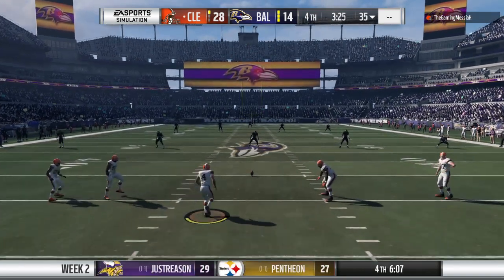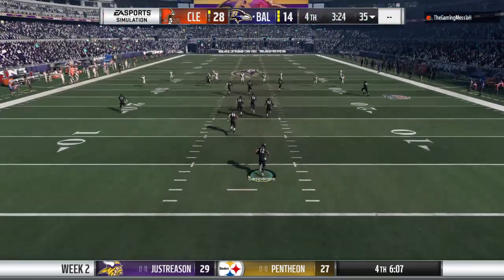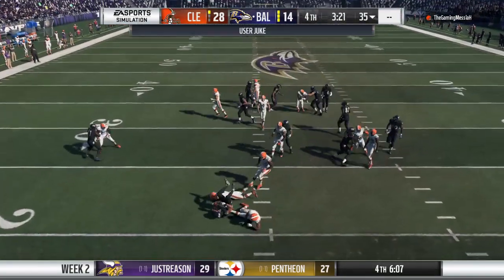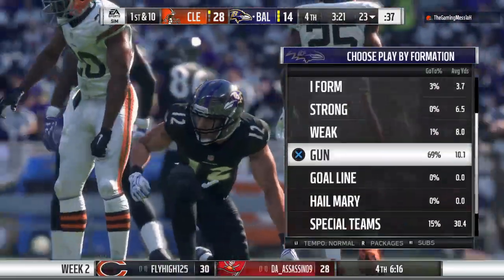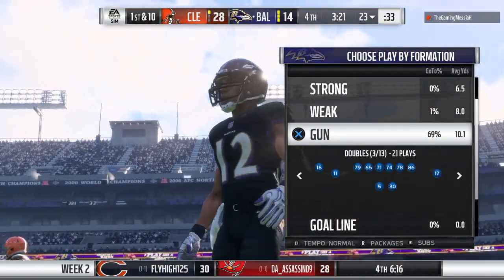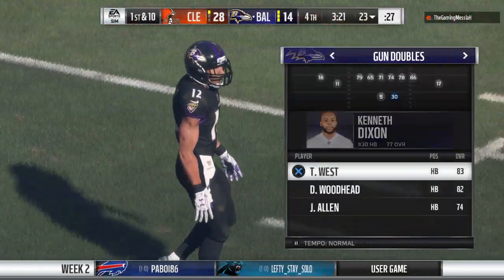Out is the kickoff unit as they run up and send this one away. This is fielded at the goal line. Oh, look at the juke. And he'll get across the 20 before he's brought down at about the 23-yard line. The Ravens offense now, they get set and head back onto the field. And last time, 1-play interceptions. So this offense, they should be fresh. That's a good way of putting it.